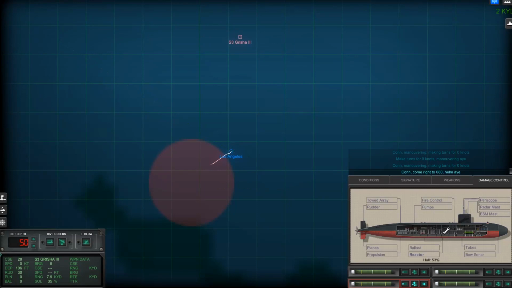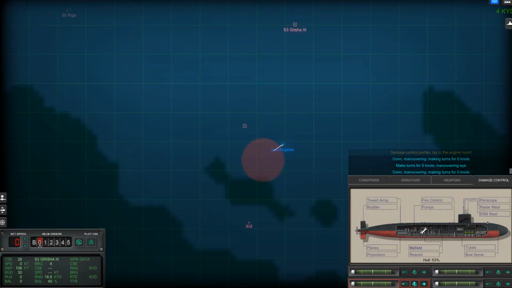Come right to 080, helm eye. Make turns for 2 knots. Maneuvering eye. Showing no damage at the moment, but the hull's at 53%. Damage control parties, lay to the engine room. Make turns for 0 knots. Maneuvering eye. Damage control parties, lay to the machinery space.